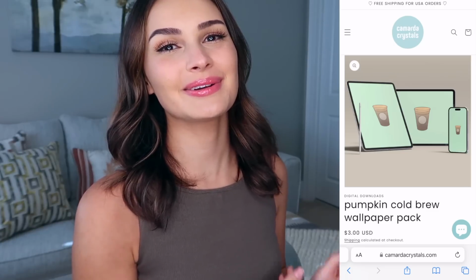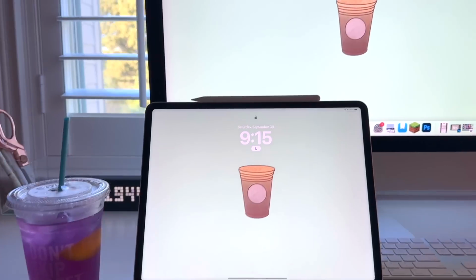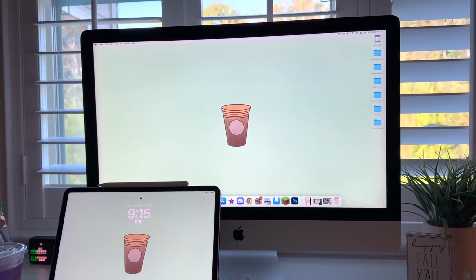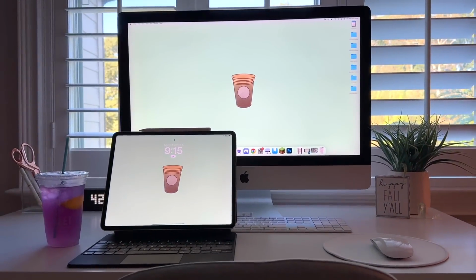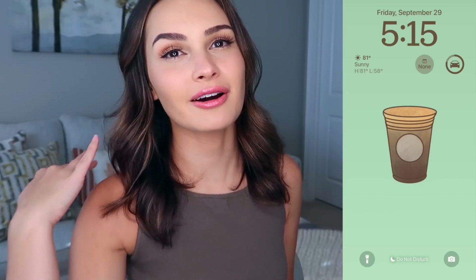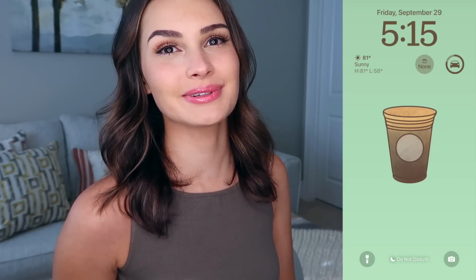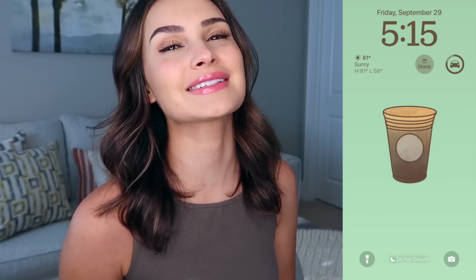I will put my screen right here for you guys. And as you can see, I have this cute little wallpaper. This I actually made myself. If you want to download it, I have it available on my website, and I did upload it for use on iPads, iPhones, and iMacs, so you could download and use it on all of your devices. So as you can see, I just have a couple of widgets. I have the weather as well as the calendar, and on the end I do have the Tesla widget for my car, and it's actually so useful because you could see the battery or charge of your car at a glance, which is so nice, and it looks really cute.